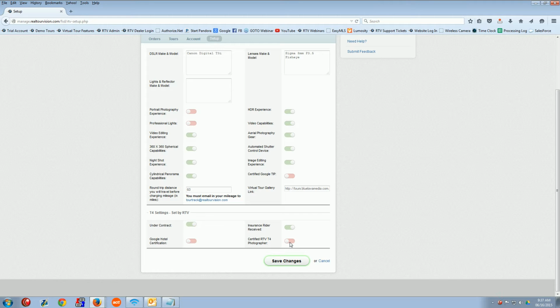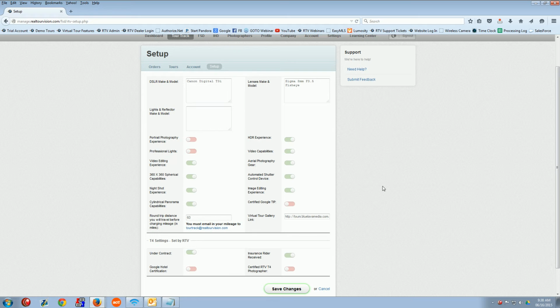We have some accounts that are lower than that. Some accounts only pay $100 to $150. And some accounts will pay up to $700 depending on the scope of the project. All the projects you'd get from RTV are different, which is why we have this TourTrack setup area back here to really help us understand what you're capable of, so that we can match you up with jobs that come through our system, match you up with the best fit jobs.